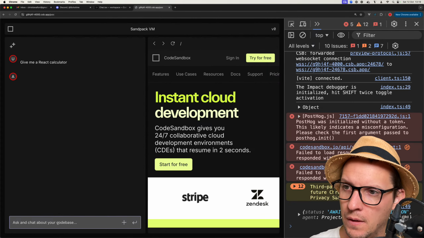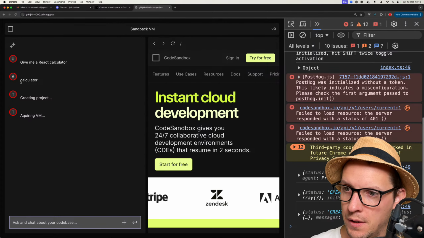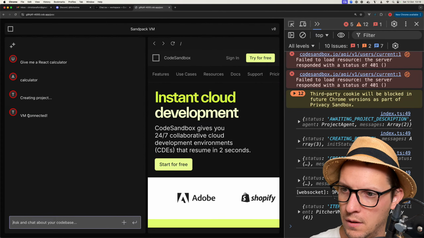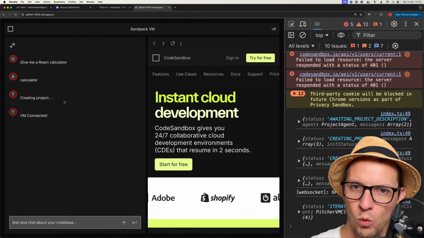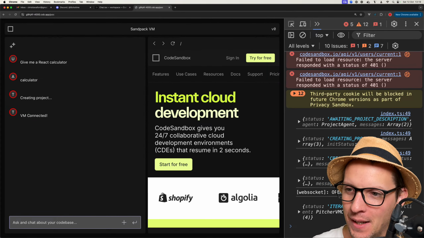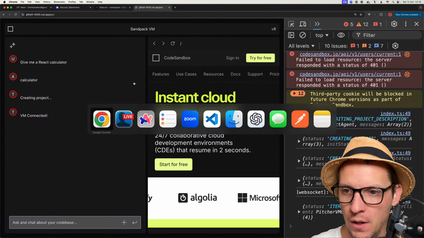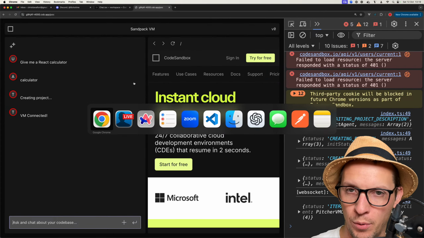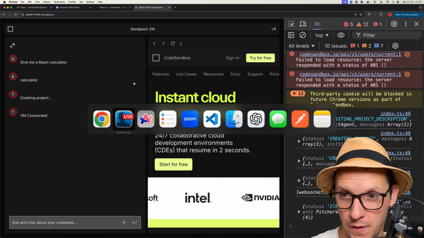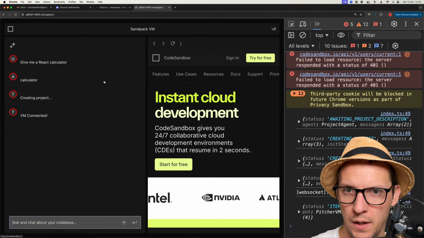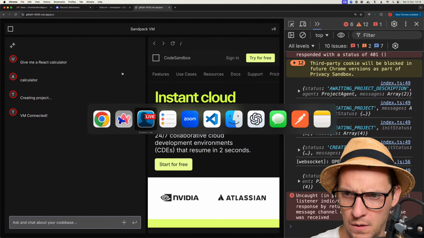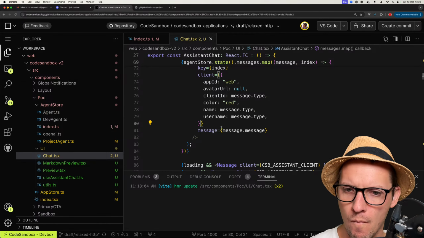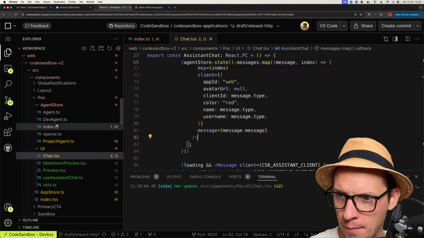Oh, look at that. Yeah, so this is user and this is agent. Micro VM connected. Yeah. And T, that is tool currently, so that's kind of weird. But anyways, now we have a VM connected, and we changed the state of our agent store. So now it's gonna send the prompts to the actual VM agent. Oh, sorry. Where are we? There we are. And the VM agent, let's see.